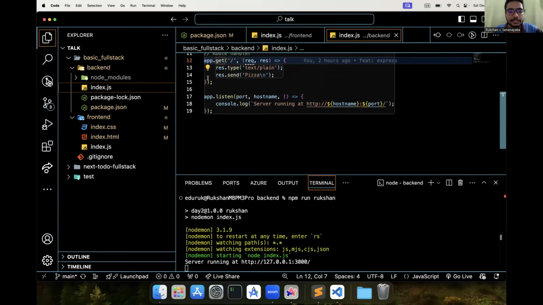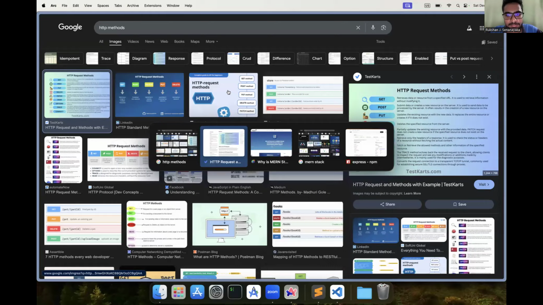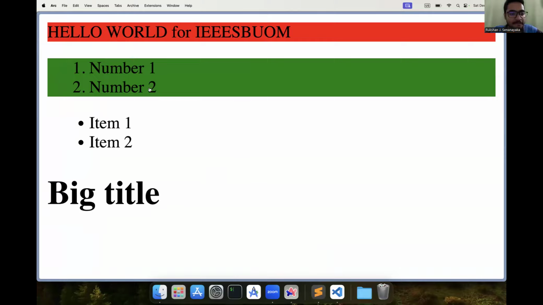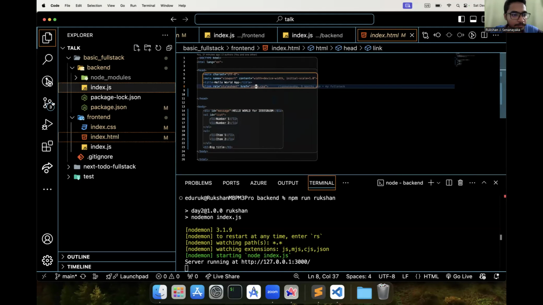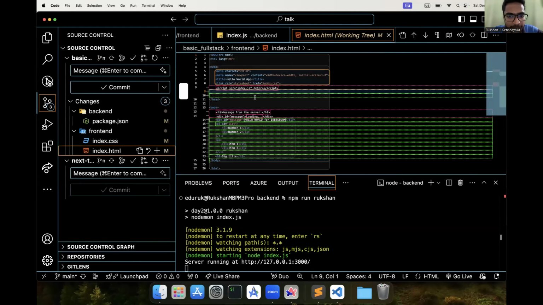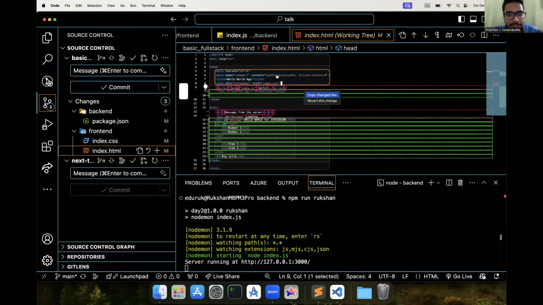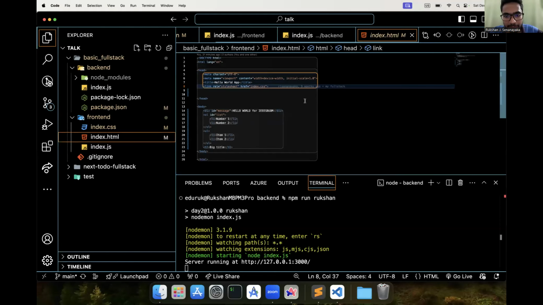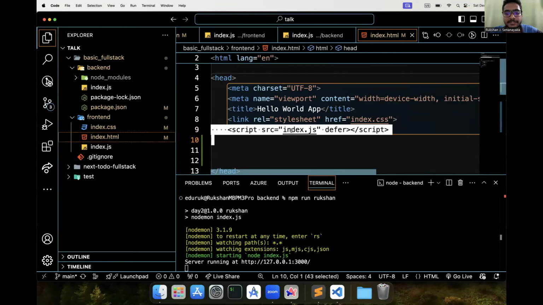Okay. So after we do that, whatever we are sending through that, we can have within our front end display. So what I'll do now is, I get the code that I deleted earlier. So this one, copy, go to the HTML, paste it. So this is importing of the index.js in the front end.